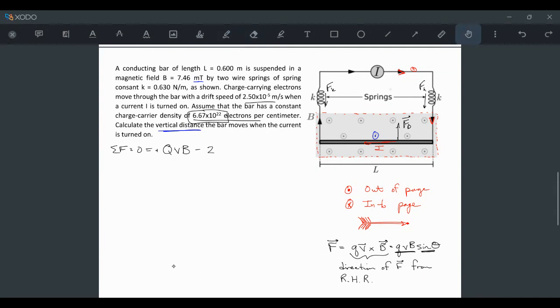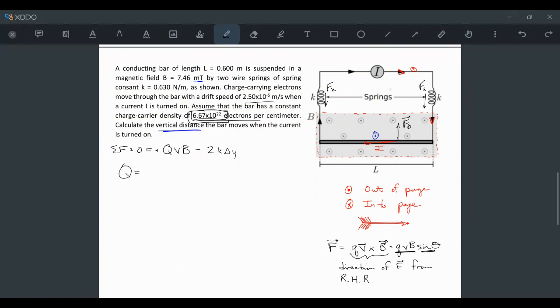So we have 2 of them, so don't forget to count both of them. And they just follow Hooke's law: spring constant times some extension or compression in the spring. This is our equation of motion, if you prefer. We're solving for delta y, but the more challenging bit is what the total charge that's moving is. I don't really have a good variable to assign to this, I don't really know what I want to call it, so I just write it down.